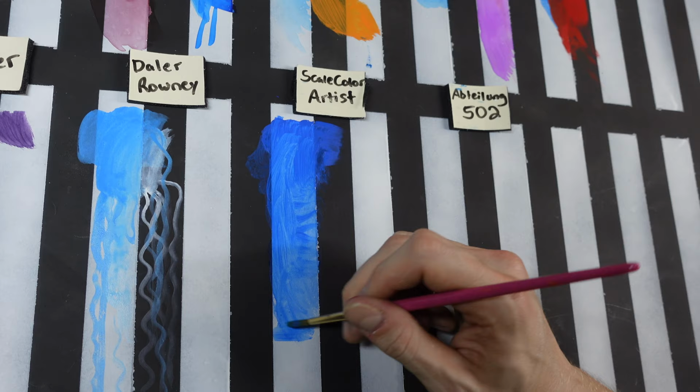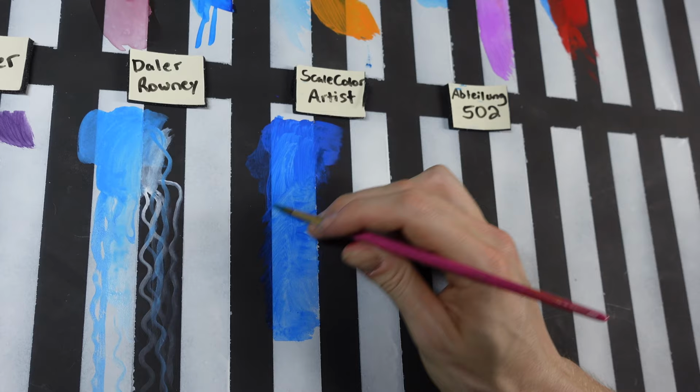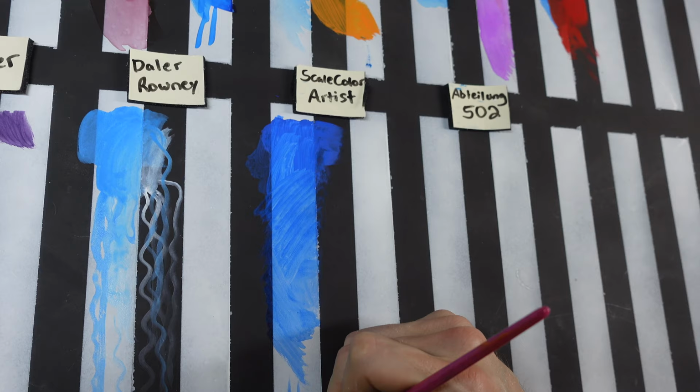Functionality here is pretty nice. It's a very nice base and layer paint because of the good opacity, its ability to thin. It actually has a really nice working time as well. The thickness of it in the medium lets you continue to work with it for quite a while. So here I've got this thinned out portion of it that I'm still manipulating around. You don't see any tide marks yet from drying ridges within the paint.